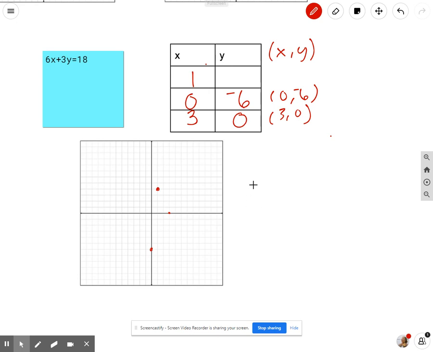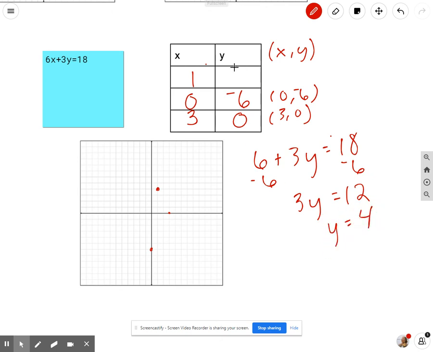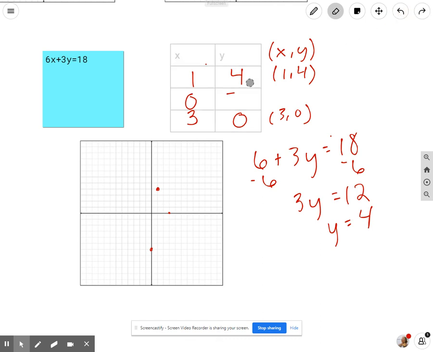So if I put 1 in for x, that means I have 6 plus 3y equals 18. So subtract 6, I get 3y equals 12. Why would y be 4? So maybe one of my other numbers is wrong. Okay, so if things aren't making sense, guys, don't just give up, okay? Because that's not going to do you any good. I'm sorry, guys. You can fast forward if you want, but I need to figure this out now.